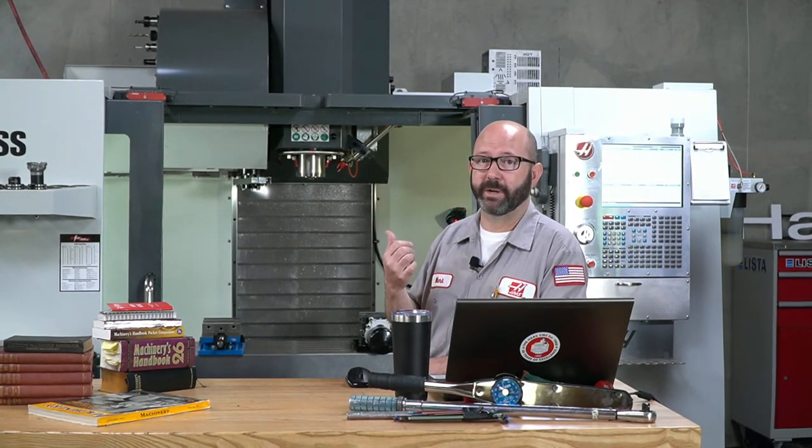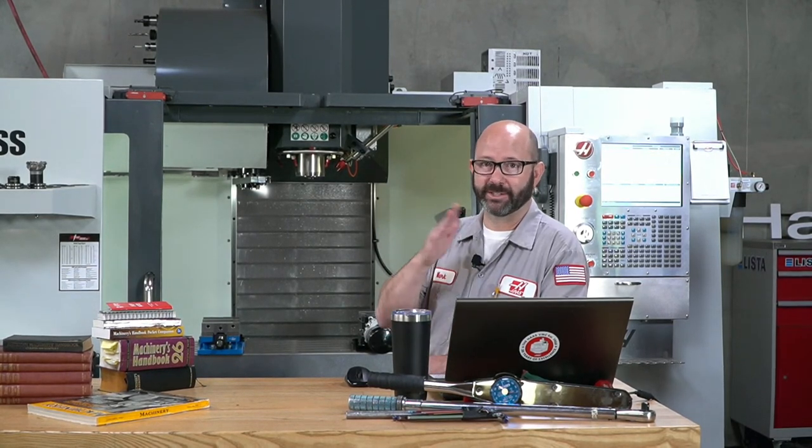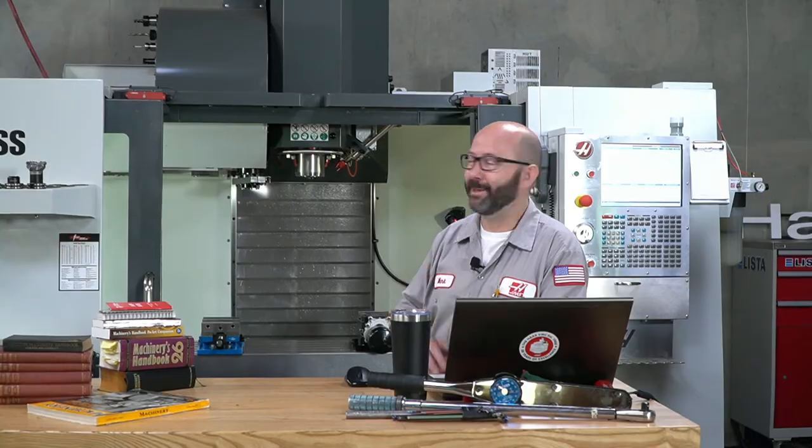So these are what you need to get experience on moving forward in the future. You want to make sure that your ladder is up against the right wall before you start climbing it. And in this case, just biting the bullet and moving into CNC as quick as you can, and moving into a CAM system as quick as you can, are simply the way that things are going.